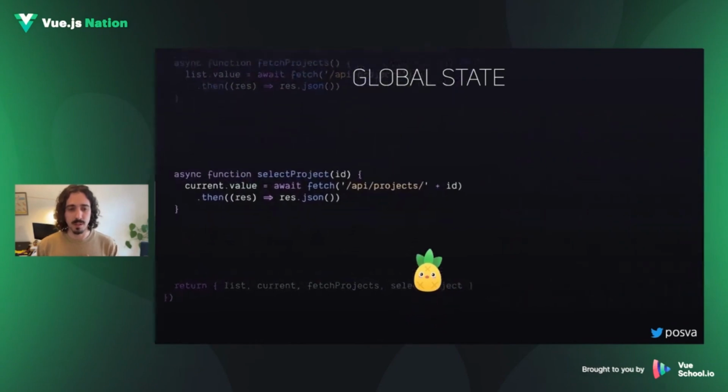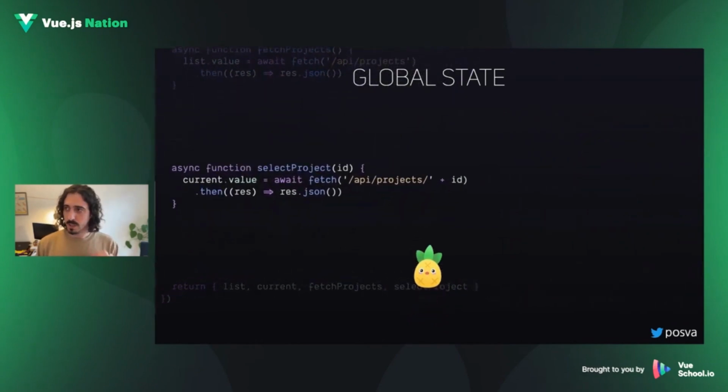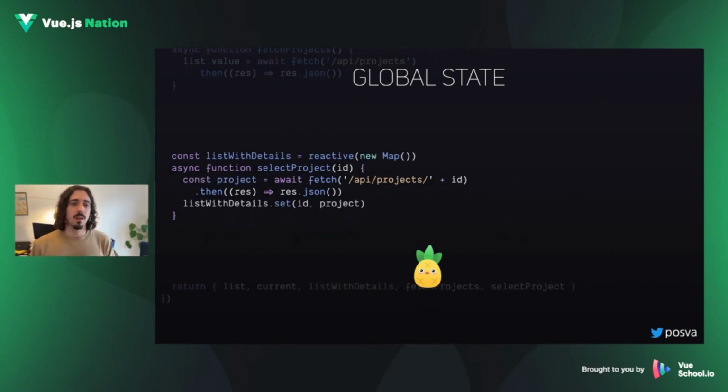We need to move into the selectProject function. Now we're going to change this a little bit, okay? We are going to have some kind of cache of all the projects with their details in a map, and then we're going to put that into the map every time we select a project. So this is still not good, because we still have a function that selects a project instead of reacting to the route changes.